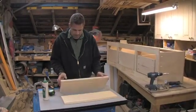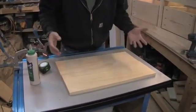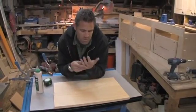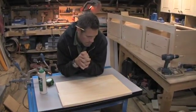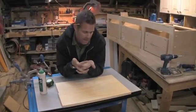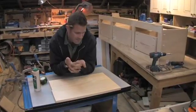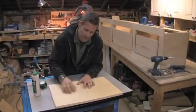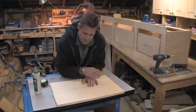And to do that, all we're going to do is run some pocket holes here, stick it together, and basically do a glue up. Anytime that you're putting 2 boards together and you're doing glue up, now you could, if you're old school, you can use biscuits or anything like that, but that takes time. And the one thing that when you're doing a project like this, you don't want to be gluing it up and letting it sit and having to come back to do it later. The nice thing is now I can drill some pocket holes here, do a little bit of sanding, and this whole entire front is completely done.